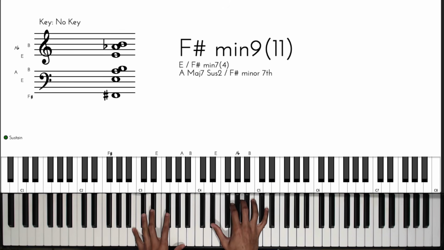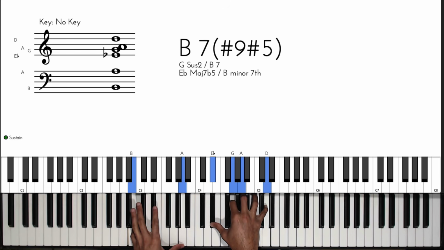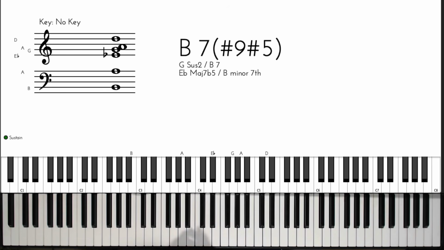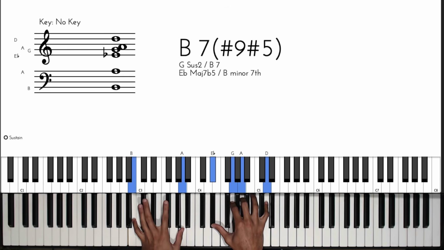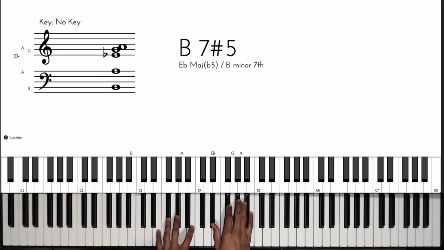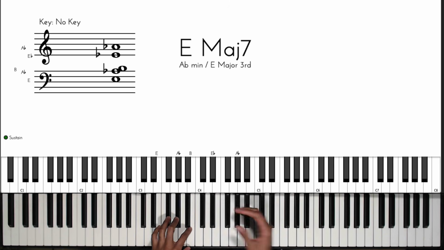And like I did before, I use this altered chord just to change up the melody of the song and give it a more jazzy feel. Right? This is the movement right here. We're playing a B7, sharp 9, sharp 5. And then we're in the next verse of the song.